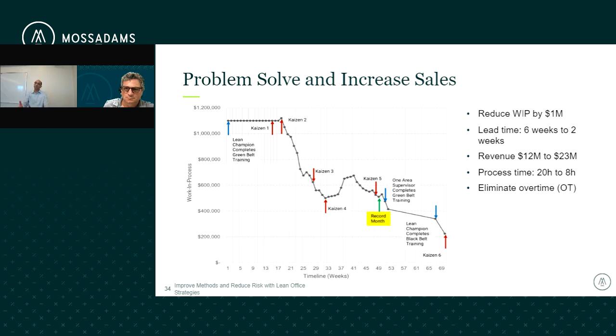So that is lean done the right way. This is the graph over 1 year. It solves your problems, it solves your headaches, and people want to work for your company. People never leave your company after that. And that's the beauty of lean. You're eliminating headaches, you're eliminating problems, you're increasing sales, everyone gets a bigger bonus, the company grows, whether you want to grow it organically, or you have the money to buy equipment, buy other companies, etc.